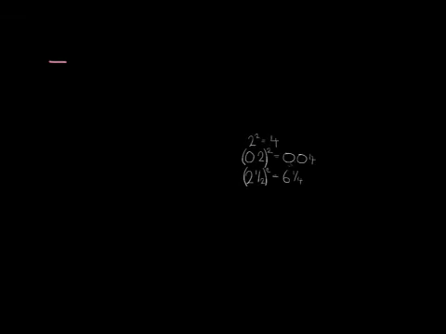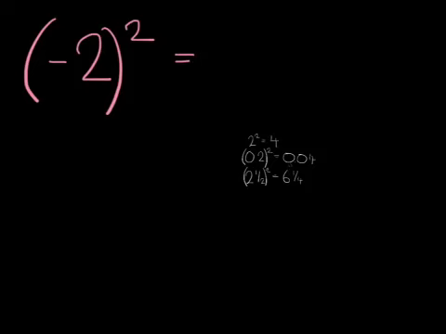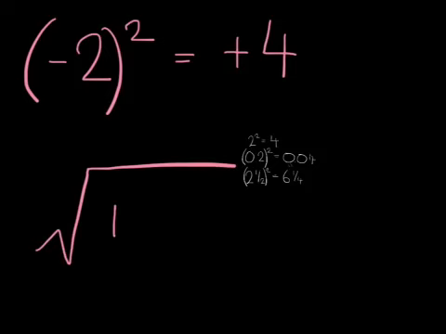So what about negative 2 squared? Well, because a negative times a negative is a positive, the answer is actually positive 4. So that raises the question, what is the square root of, say, positive 4? Well, the answer is actually positive or negative 2, because negative 2 squared equals positive 4 and positive 2 squared is also equal to positive 4. Bear that in mind for later.